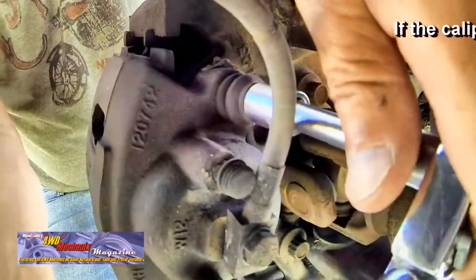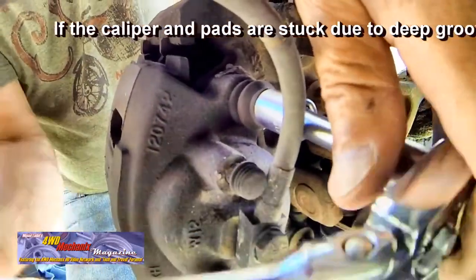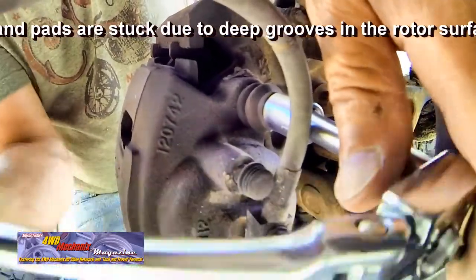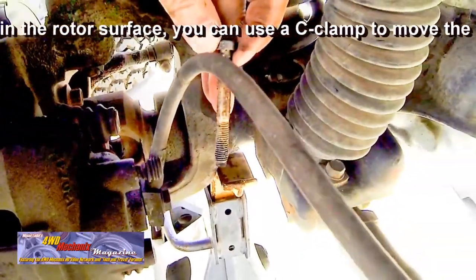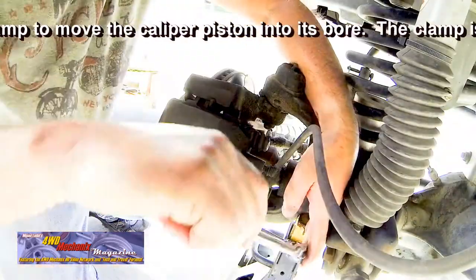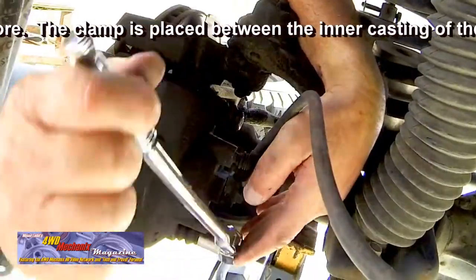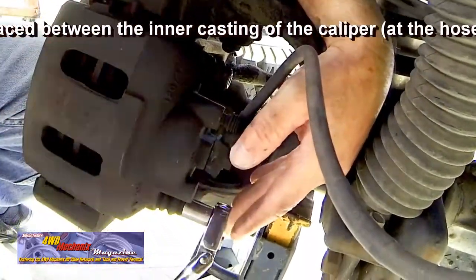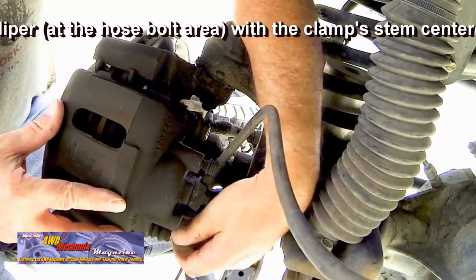A 13mm socket extension and ratchet easily removes the two bolts that hold the calipers in place. In this 1990 up era, the disc brake pad materials do not contain asbestos. This particular brakework does not have asbestos hazards. When purchasing replacement brake pads or brake shoes, make sure that the materials do not contain asbestos.